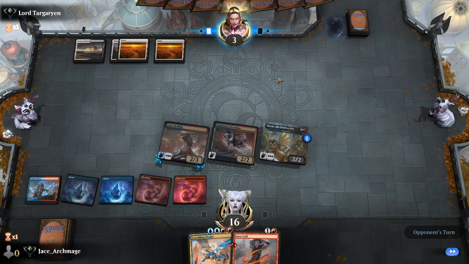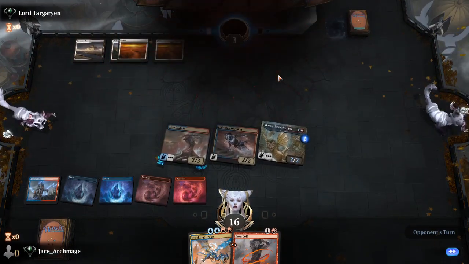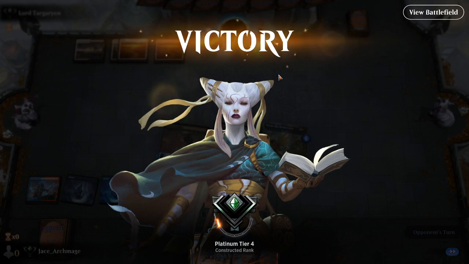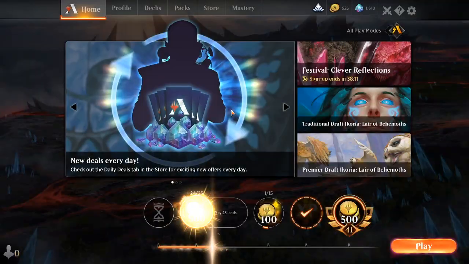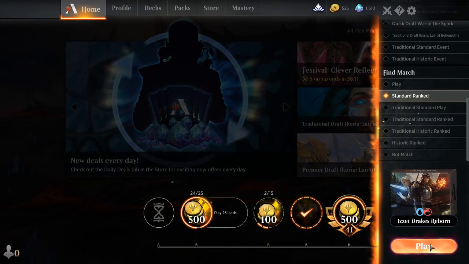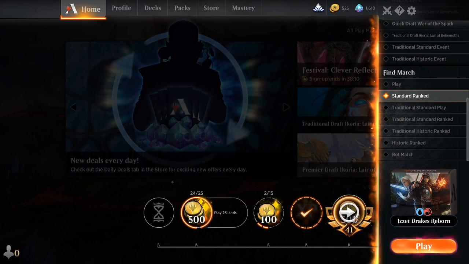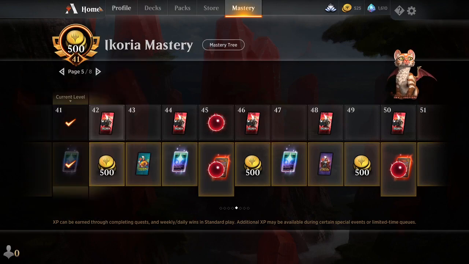Now, for those of you that didn't see earlier games of the match, my buddy and I were playtesting this, and it basically floundered. It would win a match, lose a match, so kind of a 50-50 ratio there. What we're going to do is one more match just to make sure everything works like it's intended. I only have to play one more land, then I get 500 gold and 500 Mastery XP, which will give me my free 500 gold and a pack.